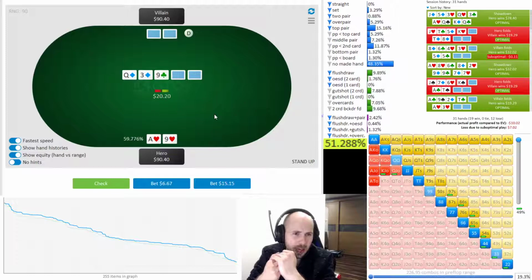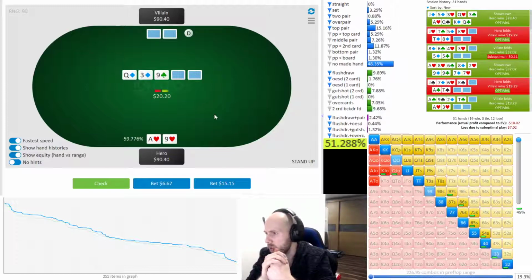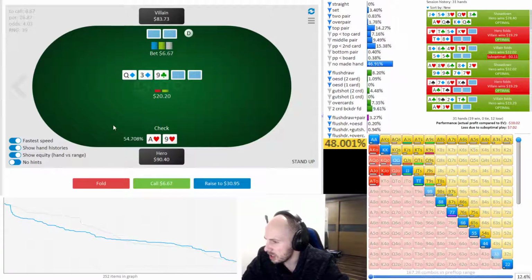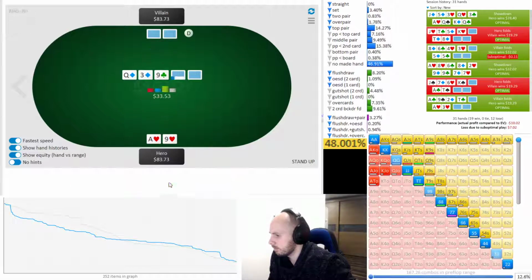I guess we have a pretty big checking range then, just to protect our checking range. In which case, 9 with a high kicker is gonna be a check because the other option is a big bet. When he bets into us, there's no point in folding.